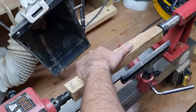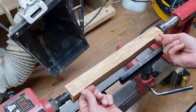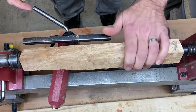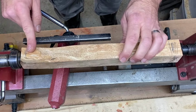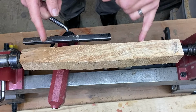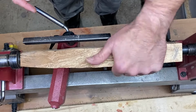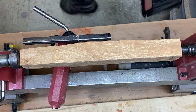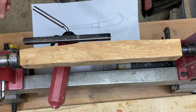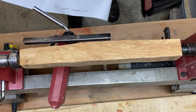Okay, we've got the first wand on the lathe. And I'm going to be working between these 2 areas here. That's where the wand is going to sit. So very, very similar in the way that I designed the finial. And we're working from this end down. I don't want to get the whole lot too thin, otherwise it becomes unstable. So I'm going to keep my plans close so I can measure as we're going along and see how we get on.